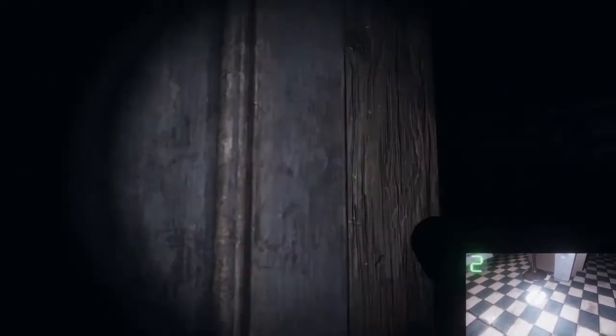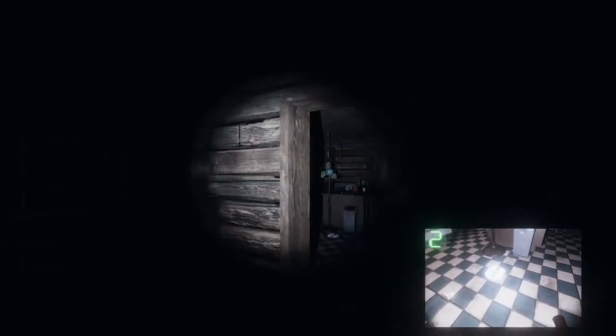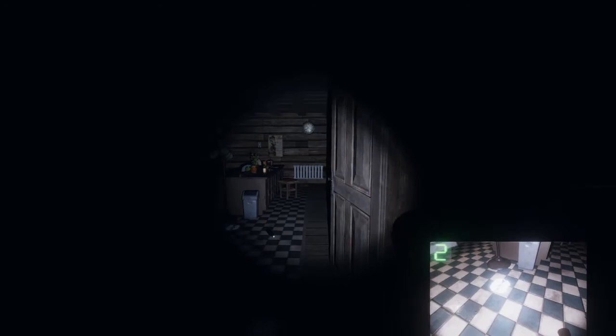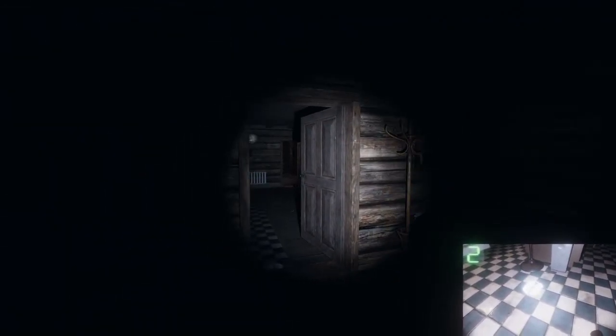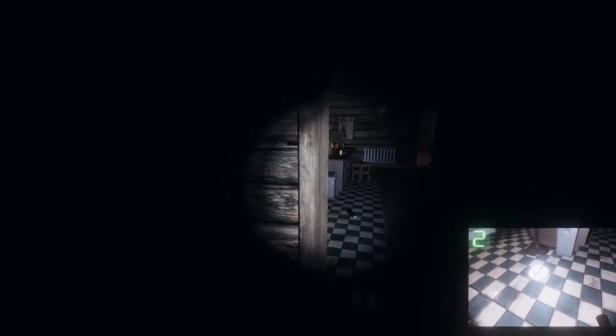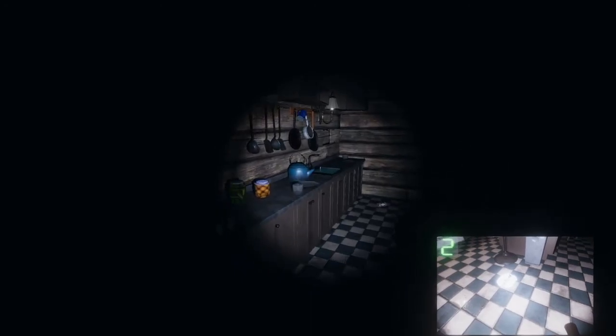Oh! Run! It's right there. Ah, I should have taken a picture of it. My instincts just kick in and I just run. It was like right behind me. No, that's what I said. I ran.